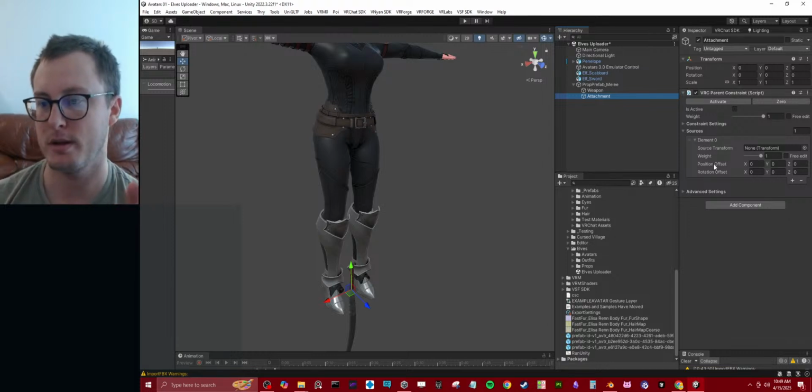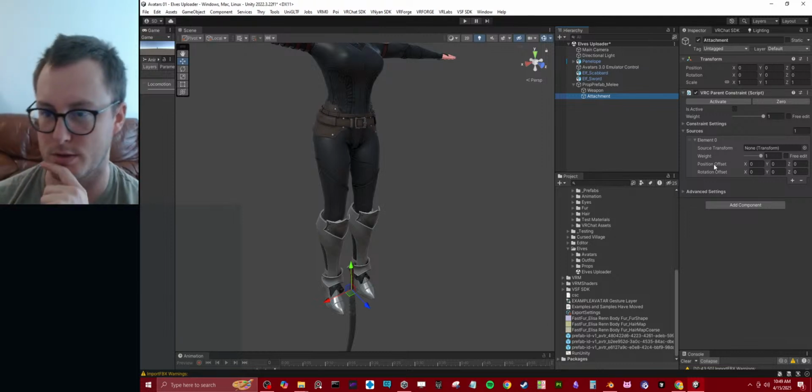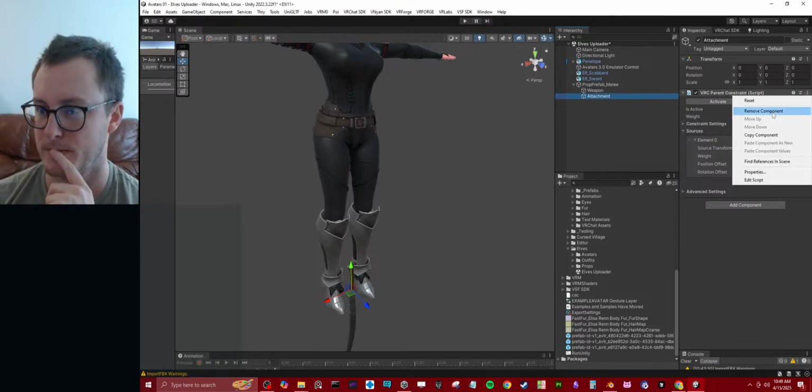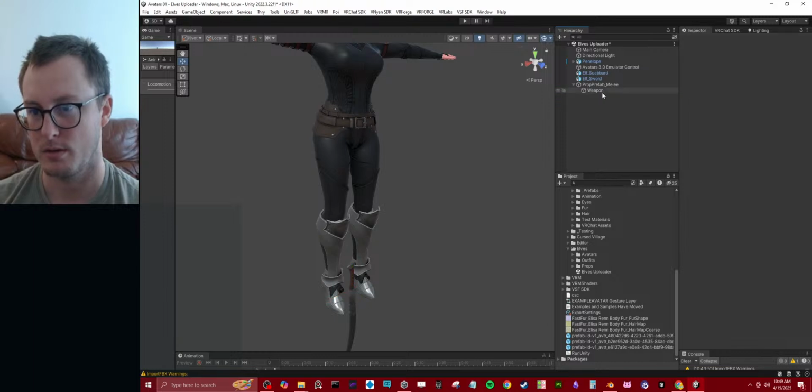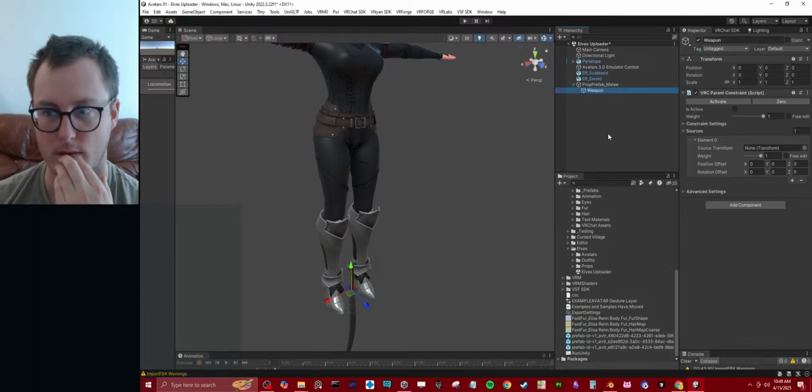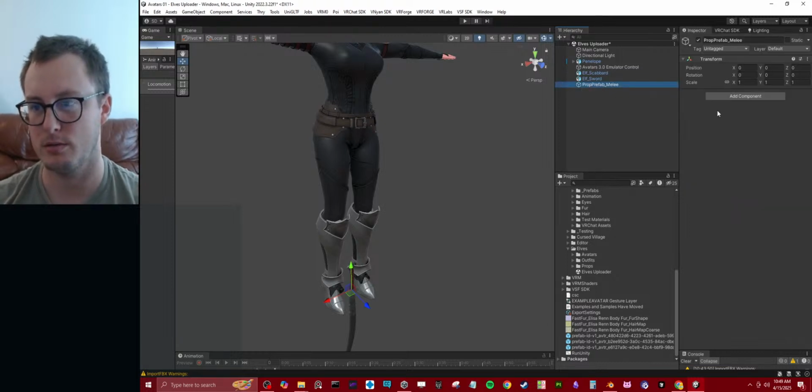I guess I would want an attachment. I actually only need one parent constraint. I probably only need just one.